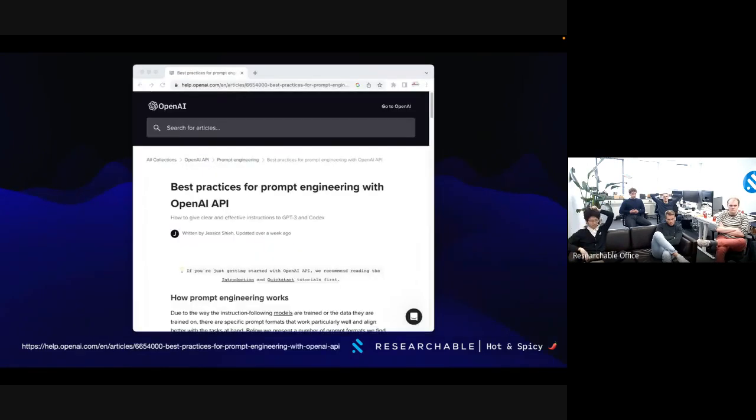Okay. So there are a lot of resources already on how to write good prompts, good prompt engineering. This is an article by OpenAI, and this is specifically for working with GPT-3.